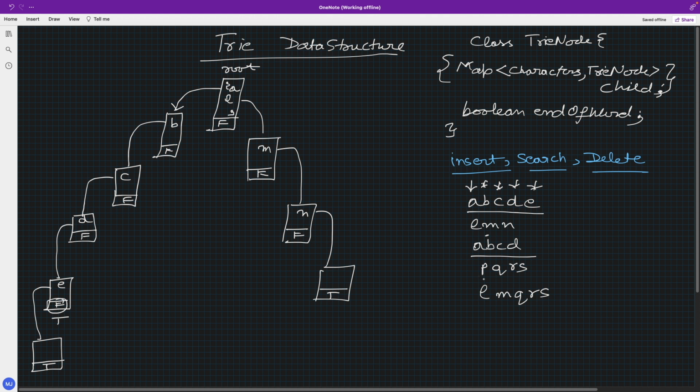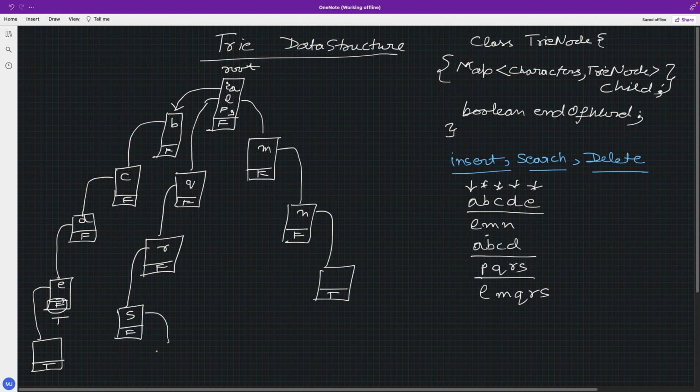Similarly, if we add PQRS, P is not available, so I'll add P here, then Q goes here, again it points to another node, again it points to another node, and this points to a blank node.